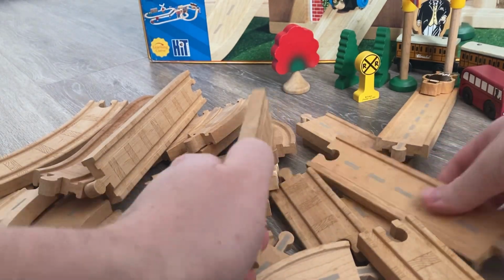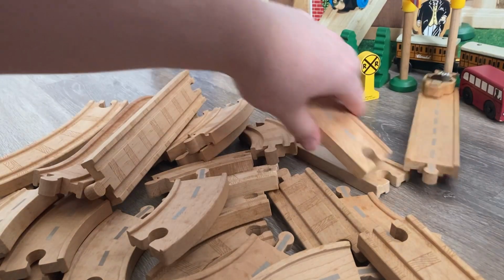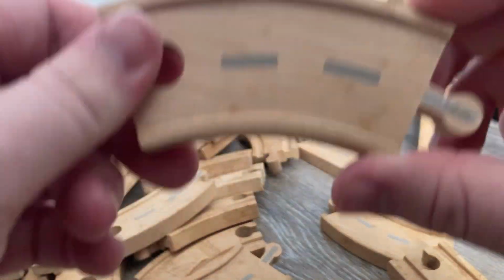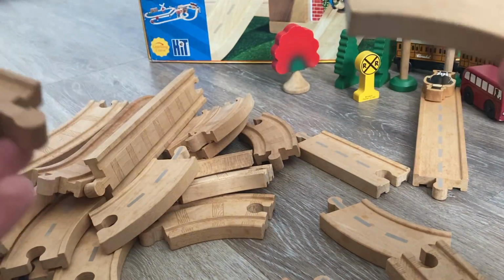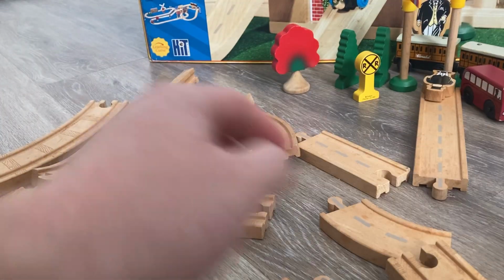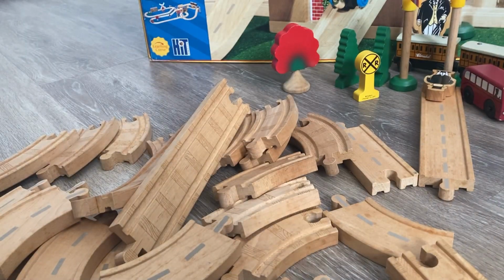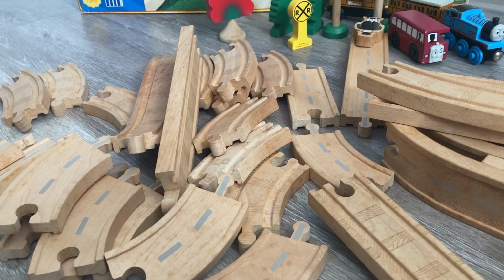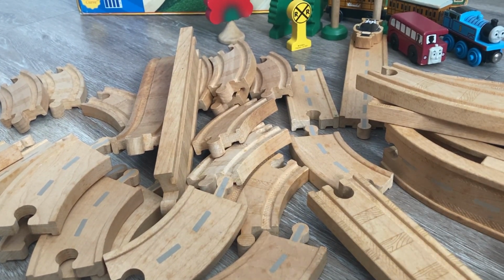And of course, here's a 6-inch piece of straight track. And then we have a few 4-inch pieces of straight track. We've got a ton of road curves and rail curves. There's a lot of these. And I think that's all of the different pieces. And we also have one large curve in this box as well. That's a lot of track, and I'll go ahead and get all this somewhat organized. So we'll go ahead and look at that afterward.